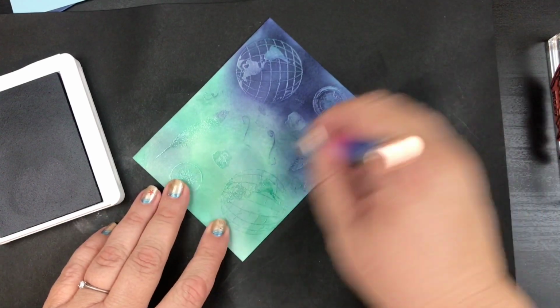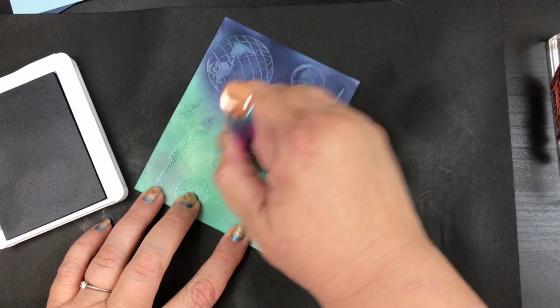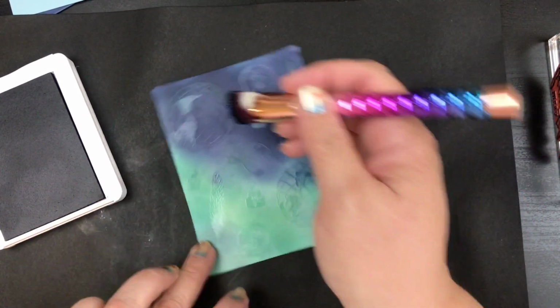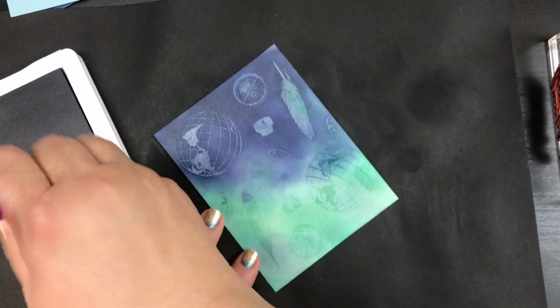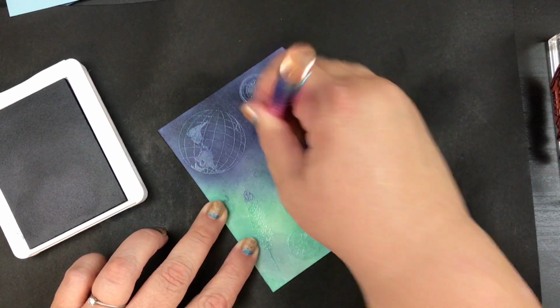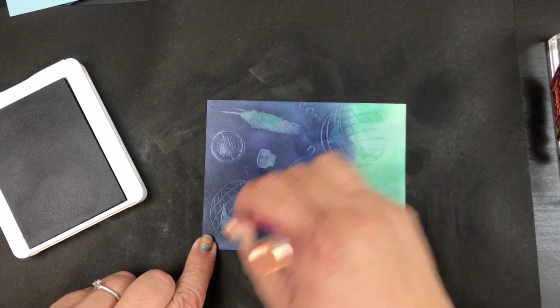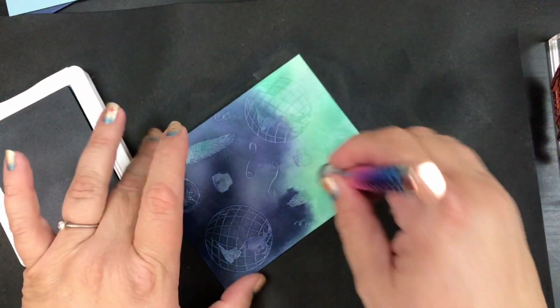You see that leaf is coming out, the little inkwell. It's so pretty. And you can use any darker color. You can use early espresso. You can even use a basic black if you wanted to. I like the Night of Navy because it really makes me think of traveling, like nautical and just the earth in general.